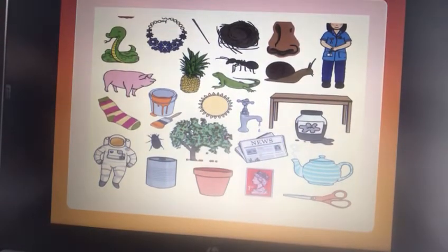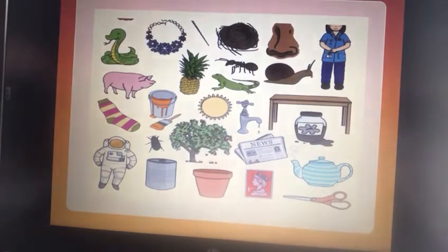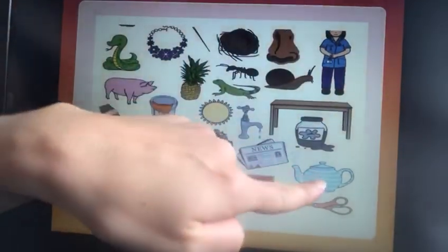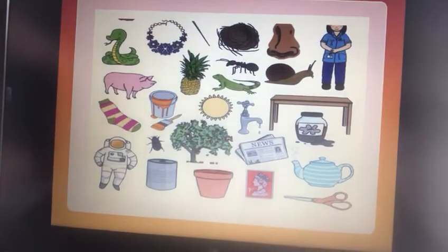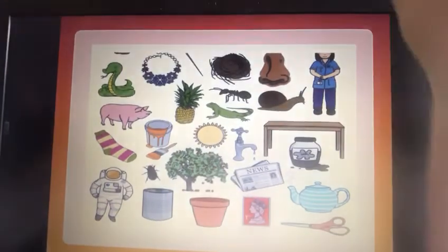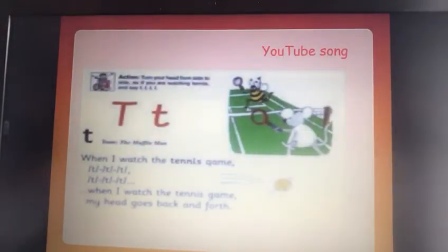Now, I think there's just one more. Can you spot it? That's right, it's teapot. Teapot begins with a T. Well done if you managed to see all those pictures on there. Now we're going to sing our song.